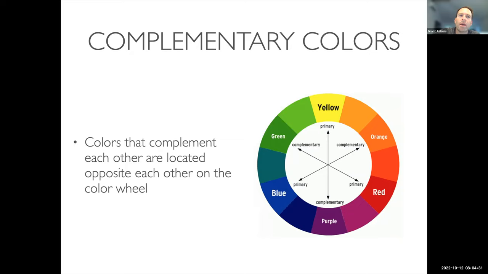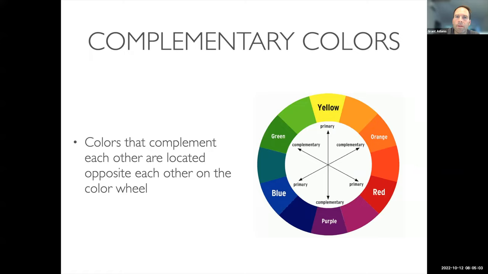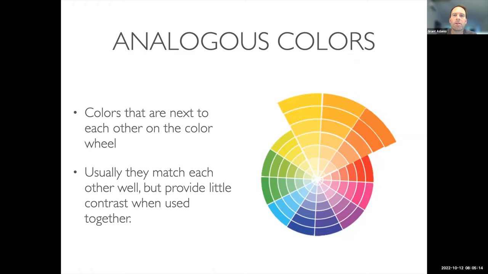You probably have an intuitive sense of how classic color mixing works from working with paint. Complementary colors are colors directly opposite each other on the color wheel — they fundamentally complement each other in design. So yellow's complementary color is purple; orange's complement is blue. We also have analogous colors — colors next to each other on the color wheel, like yellow, orangey-yellow, and green-yellow. They match each other well but provide little contrast. You might use a group of analogous colors and then one complementary color to highlight something specific.